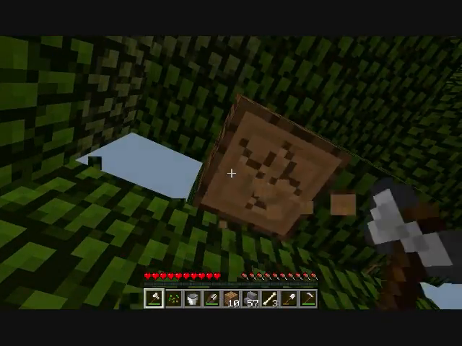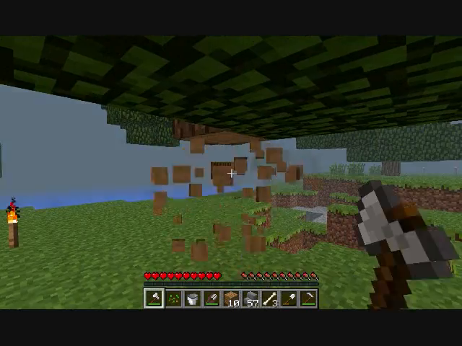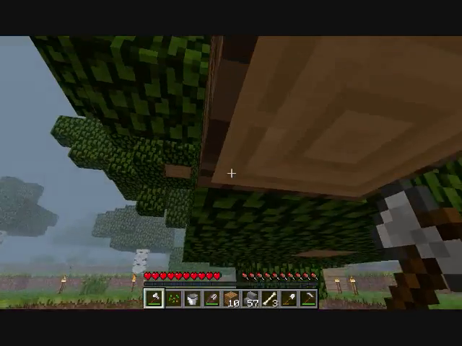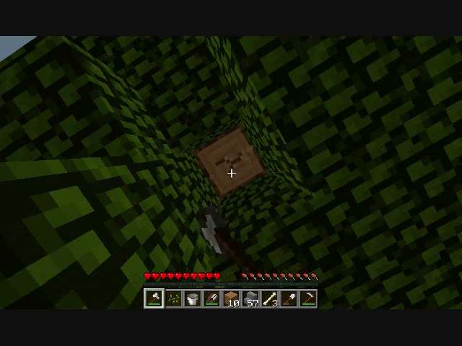Okay, so where's that cave you said you wanted to go? Like this huge gap, you see it? Where are you? Over there. TP me. Where? TP to me.